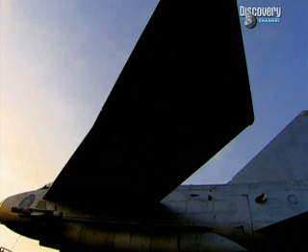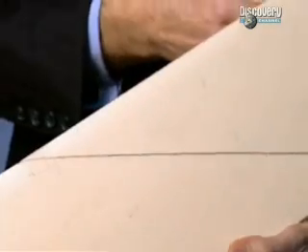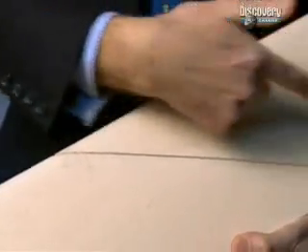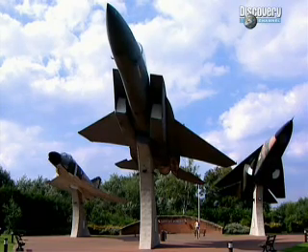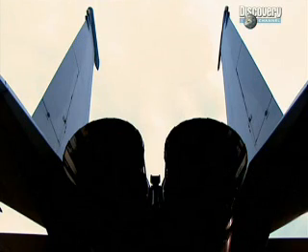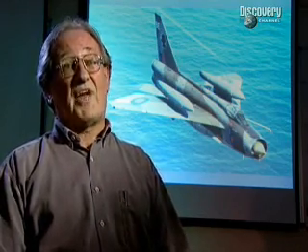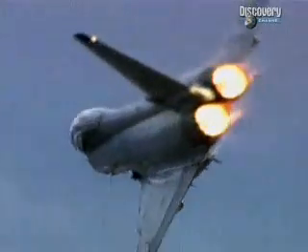The innovation was simple but brilliant: sweep the wings back. If a wing flies straight, air passes one way; but if we sweep it so the air passes in a different direction, as far as the air is concerned it now sees a much more slender aerofoil shape. This technique dramatically reduced the impact of shock waves — a solution so effective it's now used on every jet fighter. There is no wing shape flying today that the Germans hadn't done research on back in the 1940s. It was the swept wing that enabled fighters not just to pass the speed of sound, but to go to Mach 2 and beyond.